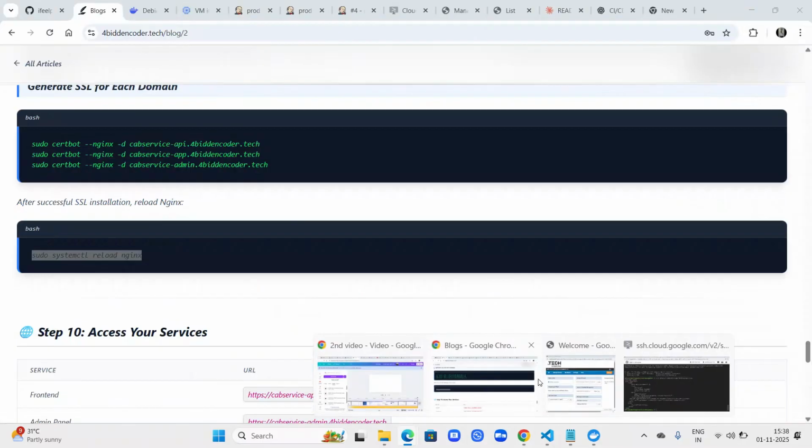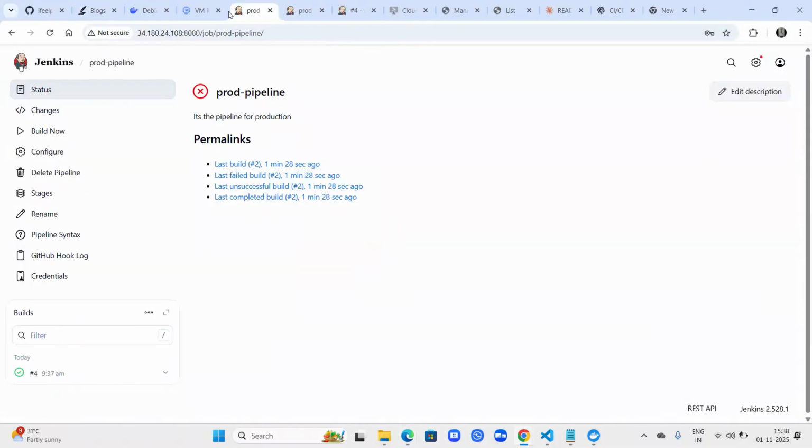Currently we are using a manual build, right? But we can configure a Git webhook for it. But the video would be too long if I do that in this video. So if you want this, please let me know in the comments. I'll create a separate video for that.